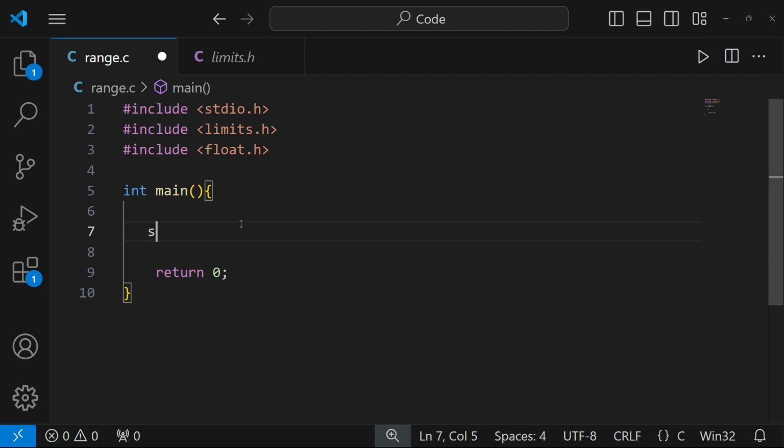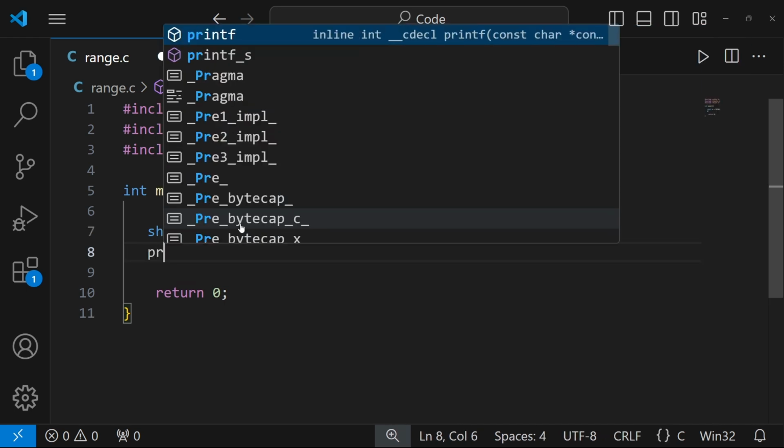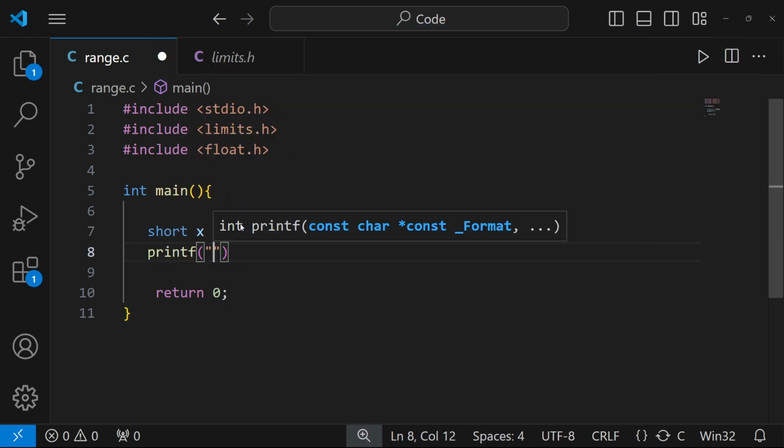So let's take an integer, short x is equal to 32,768. This is the value I want to print, right? And let's try to print this value. If I say printf %d and the value x, let's see what we get.